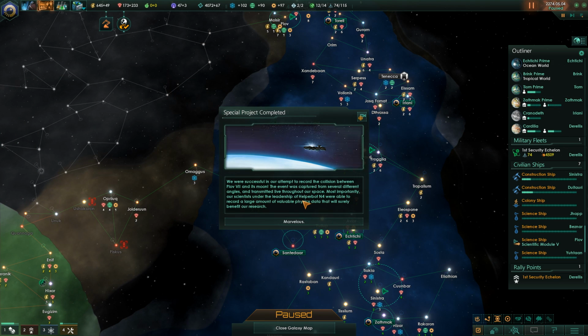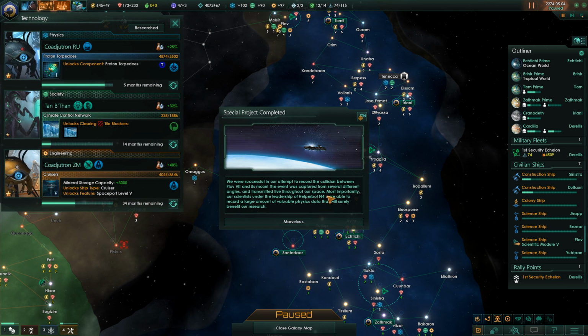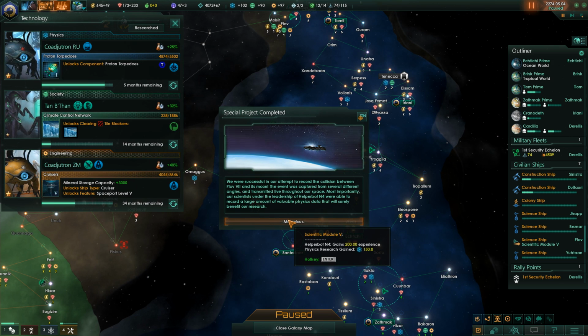We were successful in our attempt to record the collision between Plov 7 and its moon. The event was captured from several different angles and transmitted live throughout our space. Most importantly, our scientists, under the leadership of Helperbot N4, were able to record a large amount of valuable physics data that will surely benefit our research.